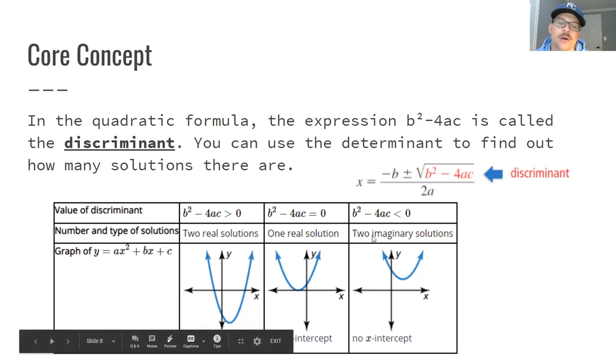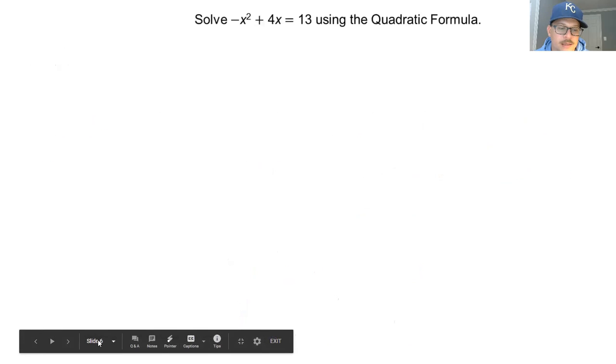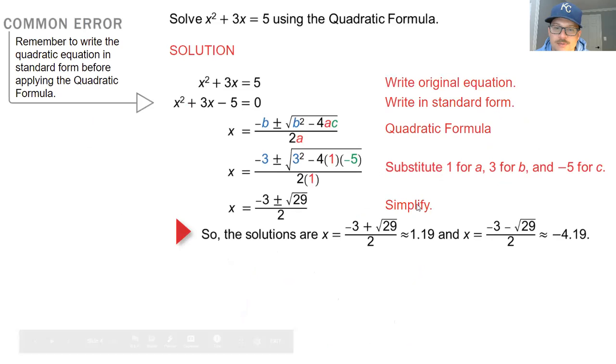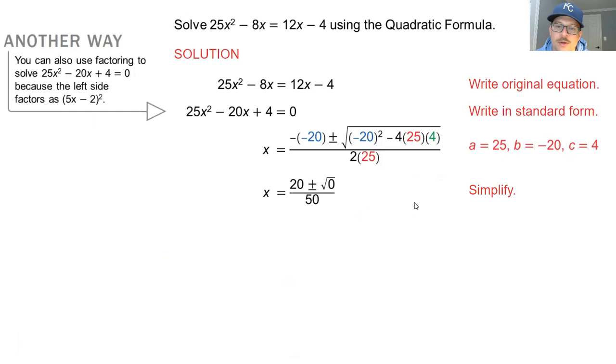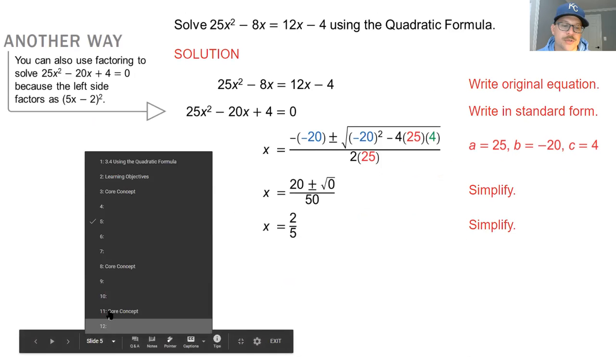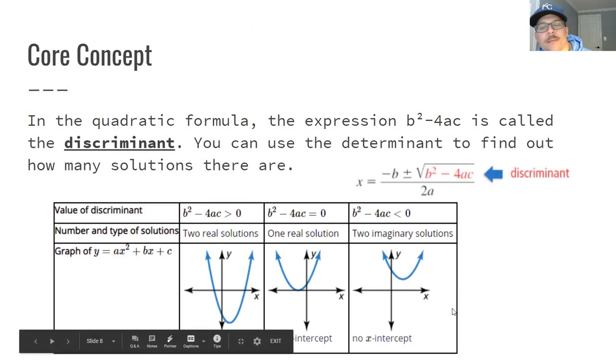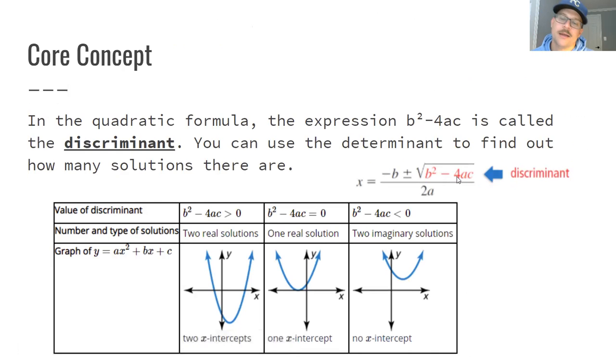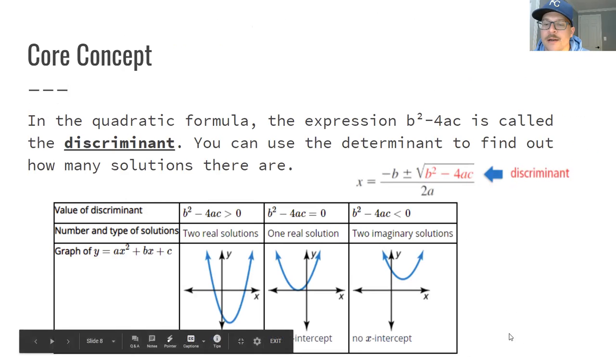If your discriminant does equal 0, which I think we talked back in, what slide was that on? Is it this one or the next one? It's the next one. So this one had a 0 underneath your radical sign. So that does give you 1 solution to the equation. And if you have a negative number underneath your radical, that's where you're going to start pulling out for your i. With a negative underneath the square root, it doesn't cross the x-axis at all, and you're going to have 2 imaginary solutions.